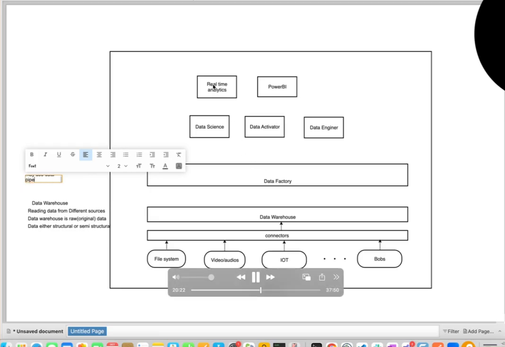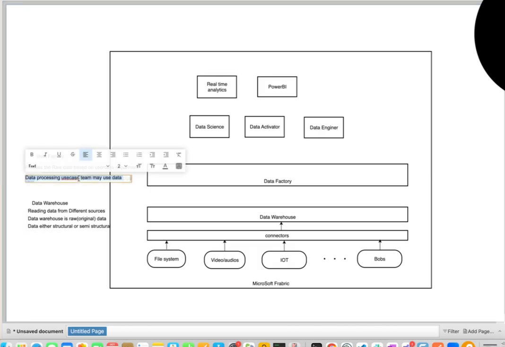Use the data pipelines. Transforming data means the data processing. You can call it transform data or data processing, whatever it is, the meaning is the same. So when you are processing the data, you can use the data pipelines.